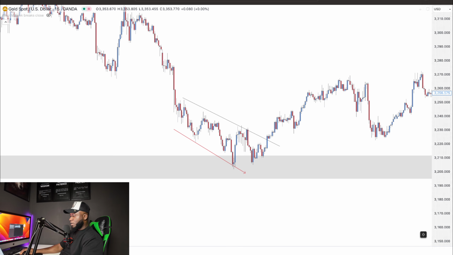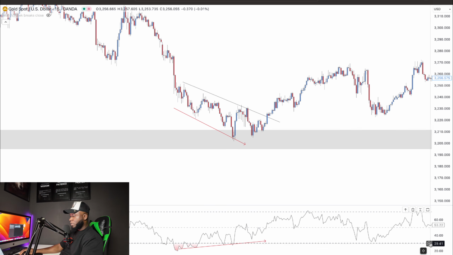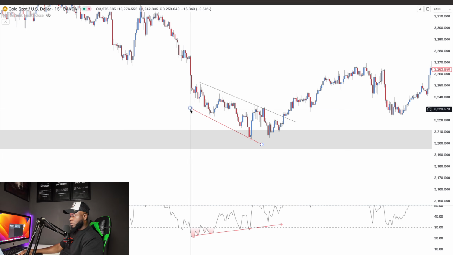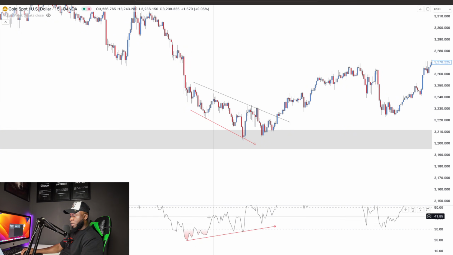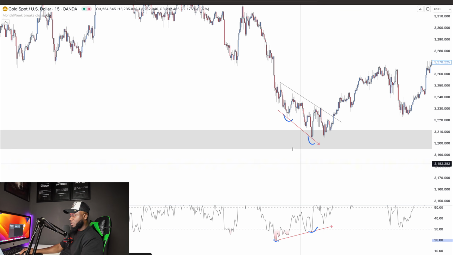I want to get more, so I can pull up my divergence, and then right here, you can clearly see that whilst this, look at where the cursor is, right? If you trace it down, this is a low, but right here you can see where it starts from. So whilst price is creating lower lows right here, this is creating something very different, right? This is going down, and then we have this going up. This is lower than this, but here this is higher than this. We have price going in a different direction. So just by seeing this tells me that there could be a reversal in this zone.